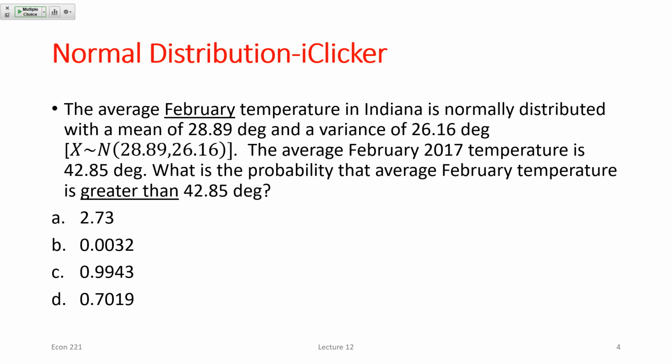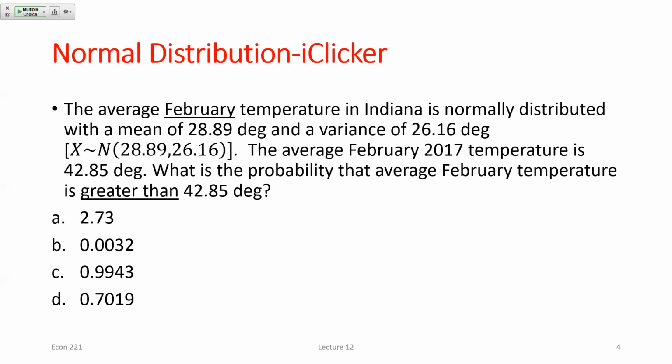The area to the right of the mean is 0.5. So right away, I know the area that I'm looking for is going to be less than 0.5. Not only is it less than 0.5, once I get to like 2 standard deviations away, that area starts to get pretty close to 0. So if I'm looking at these answers, just based off of what I've drawn here, what has to be the correct answer? B, right? It's the only thing that's less than 0.5. In fact, A doesn't make any sense. I'm looking for a probability. It has to be between 0 and 1.